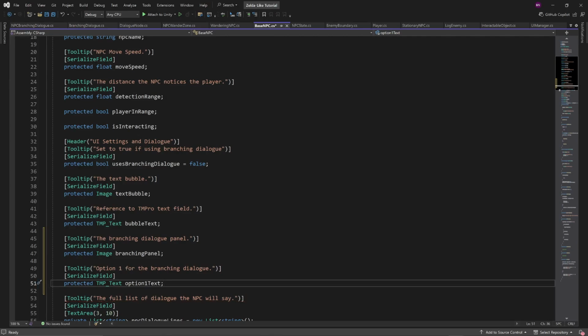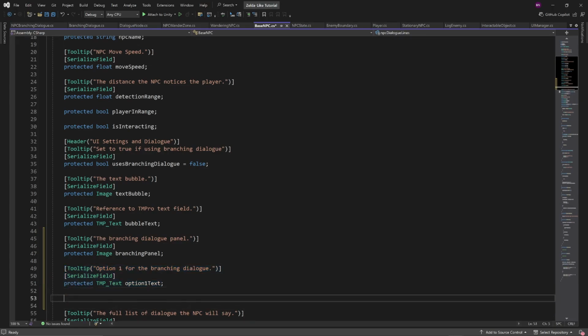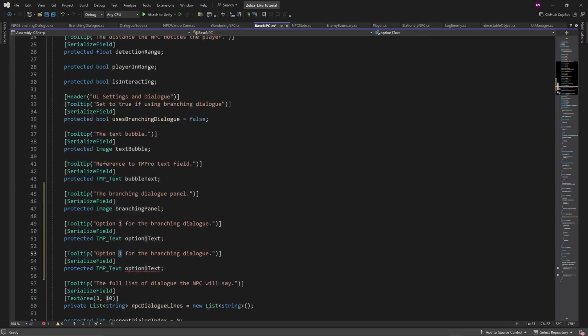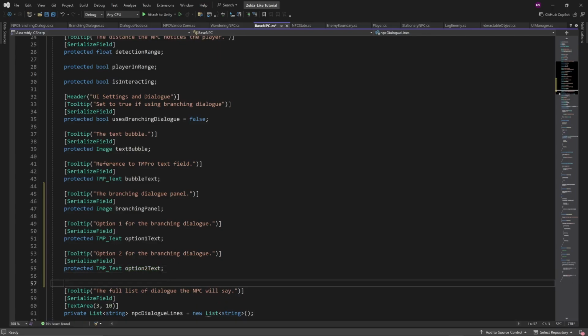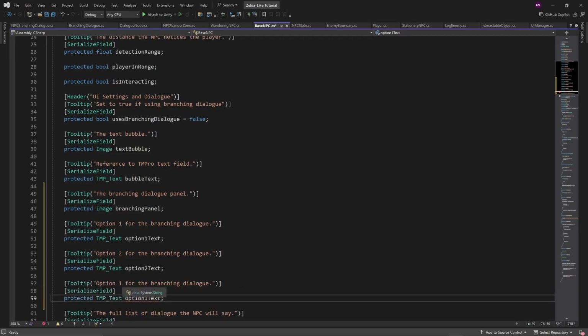And then normally I don't like to copy and paste, but just to save time, we're going to copy, paste, and change that to option 2 and option 2. And then we're going to do the same thing. Just paste it in there, and option 3 and option 3.